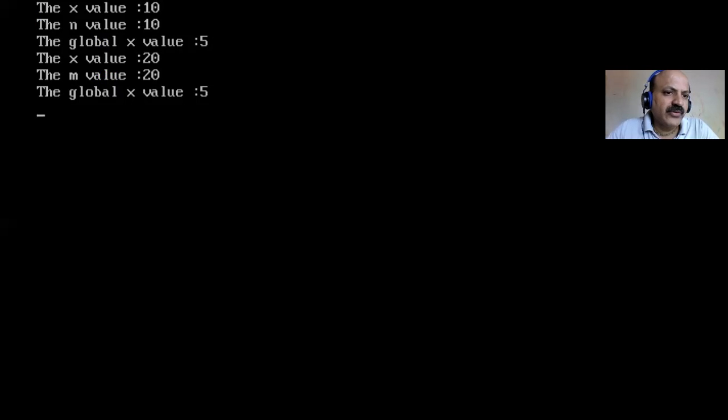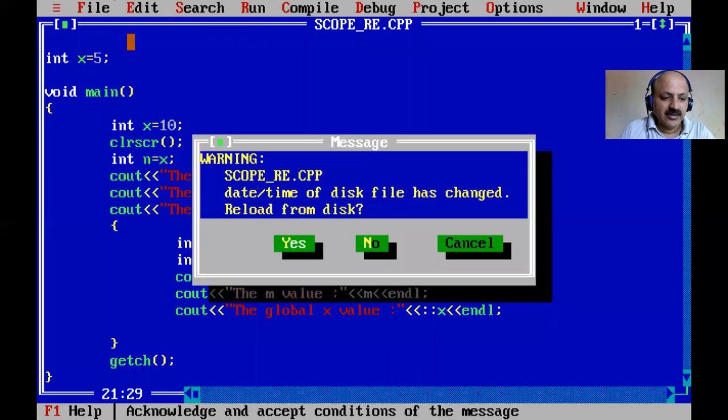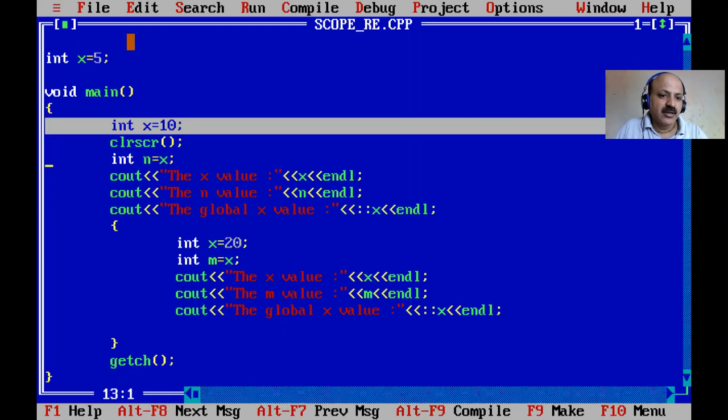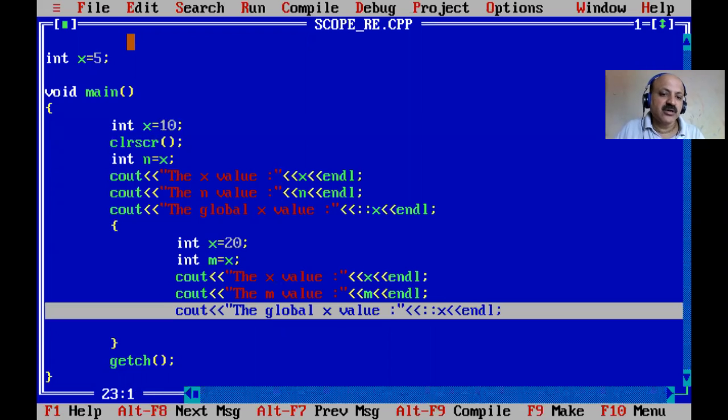Then we define a block, which is block structure. In C and C++ you can define a block without a for loop, while or do while loop or any decision statement, just opening and closing; that is block structure programming. Then x is 20 and m is 20, because we assign m the x value, which refers to the local x with priority, not the 10 or the global 5. And global x always prints 5. Here in our mind it might seem that x is printed, like the x that is 10, but the scope resolution operator always prints the global x.